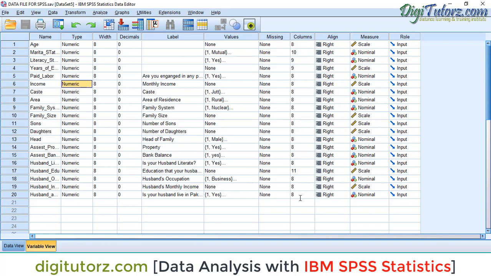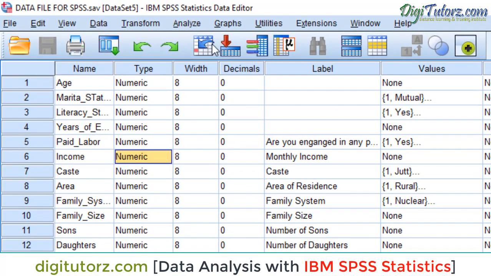If the variable and our data follow normal distribution, then we run a parametric test. If data do not follow normal distribution, then we use a non-parametric test. In parametric, we compare with a central value, the arithmetic mean, and in non-parametric, we compare with the median value. We have two methods for checking whether our variable follows normal distribution or not. We can check by a histogram, or we can run a test by going to analyze.